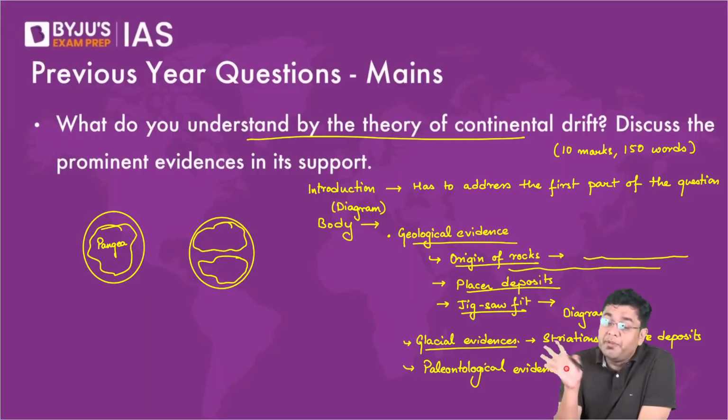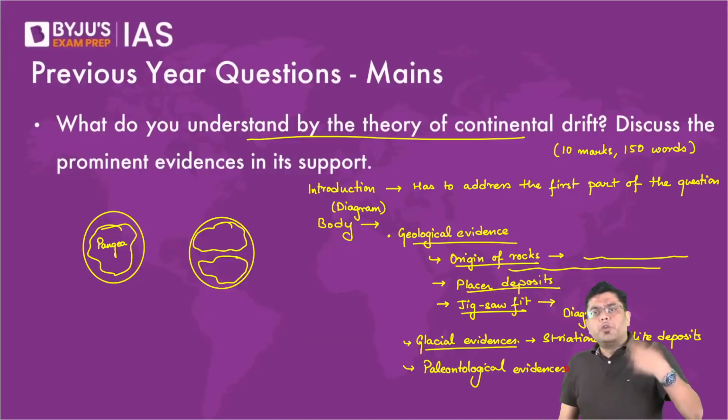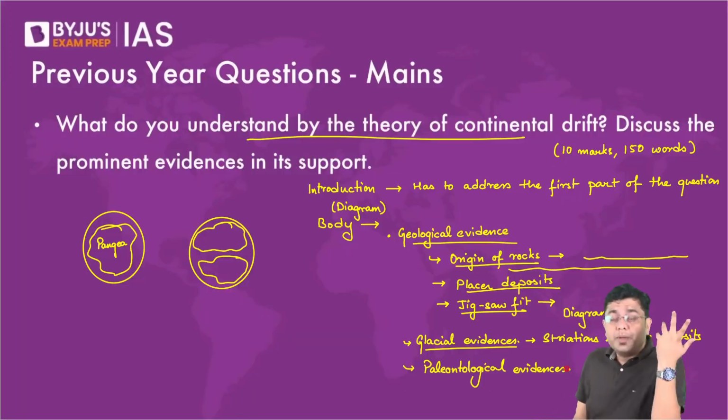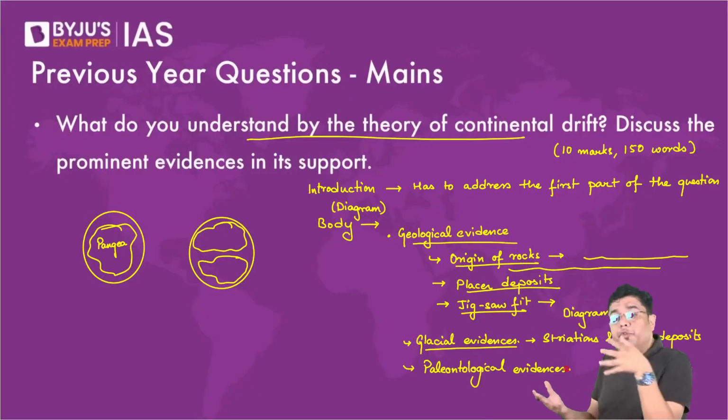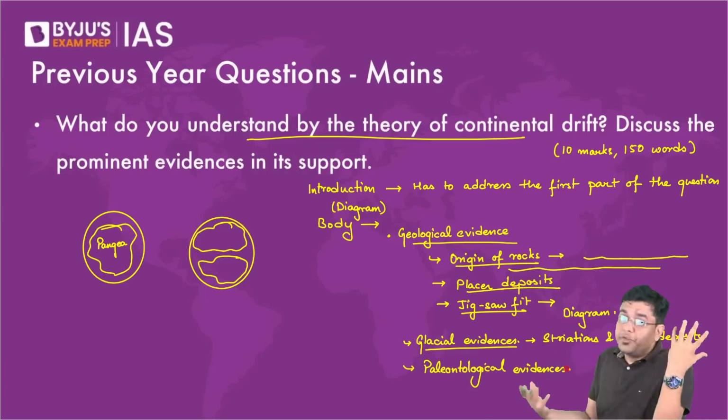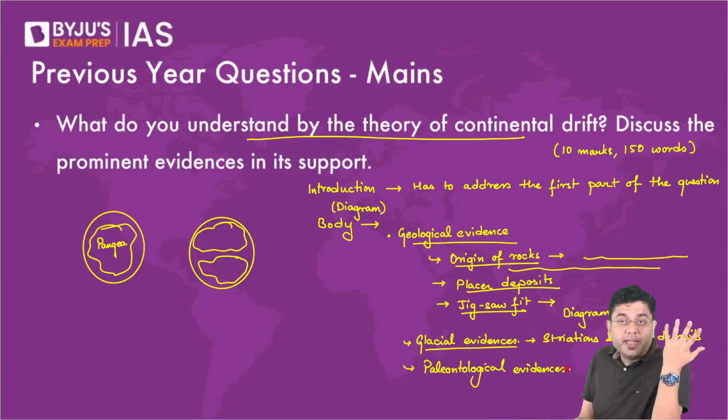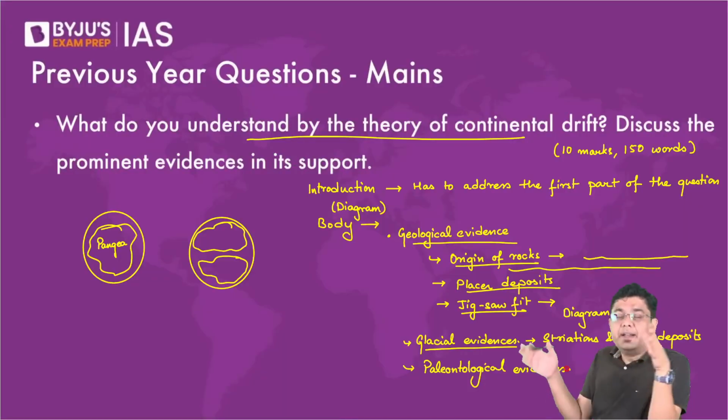It might seem to be an oxymoronic statement to make, that we are writing what we know and not what is asked in the question. So here, the question is asking you about the theory of continental drift and the evidences. Now, many of the candidates will start talking about the buoyant force, the centrifugal force, the assumptions made by Wegener, the reason cited by Wegener. They will exceed the time limit, and they will exceed the word limit as well.